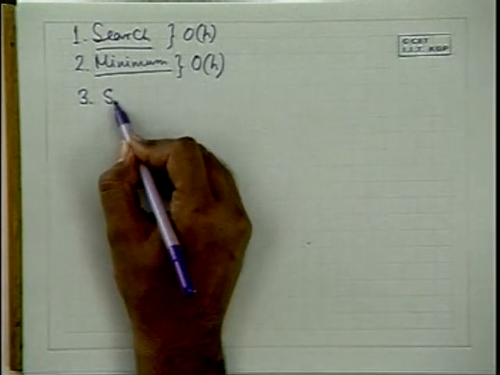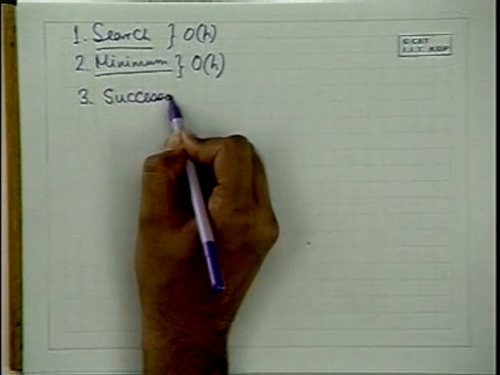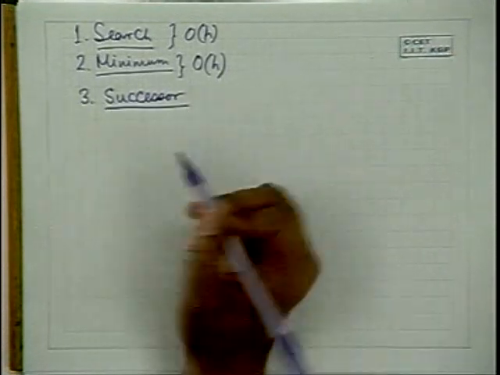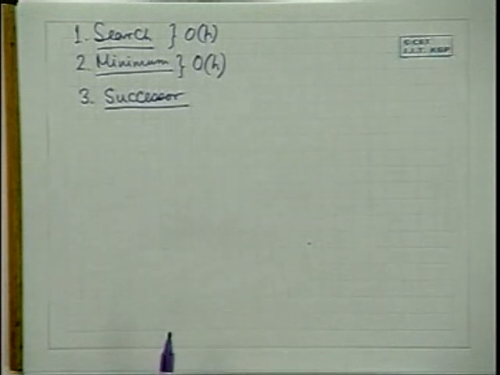Now the next function can be successor. What is successor? Suppose you have been given an element, an integer number which is present in the tree. You need to know what is the next element. If I had sorted the numbers in increasing order, what is the next element which will occur in this list after this number? That is called the successor, in the list of increasing numbers. So you can again use this binary search tree to get this function, successor.